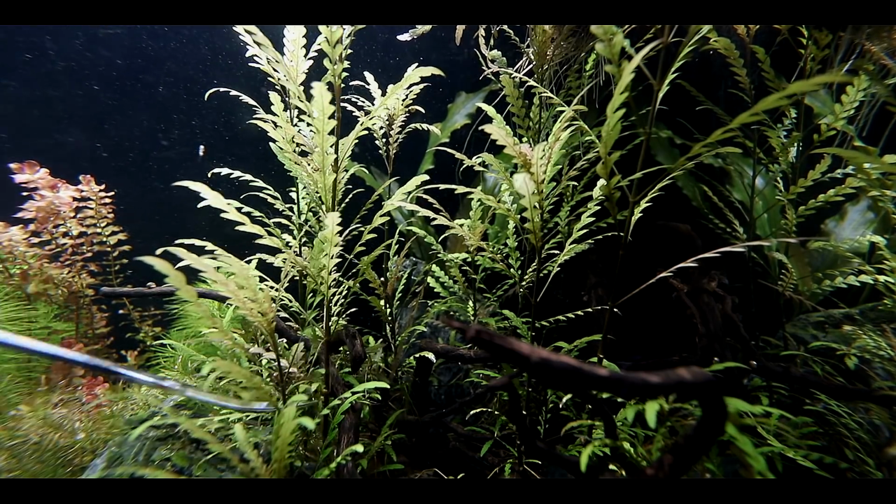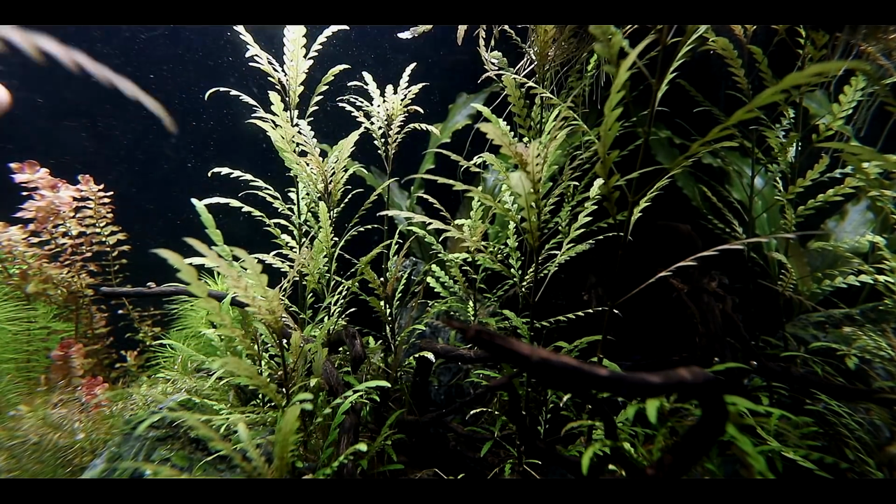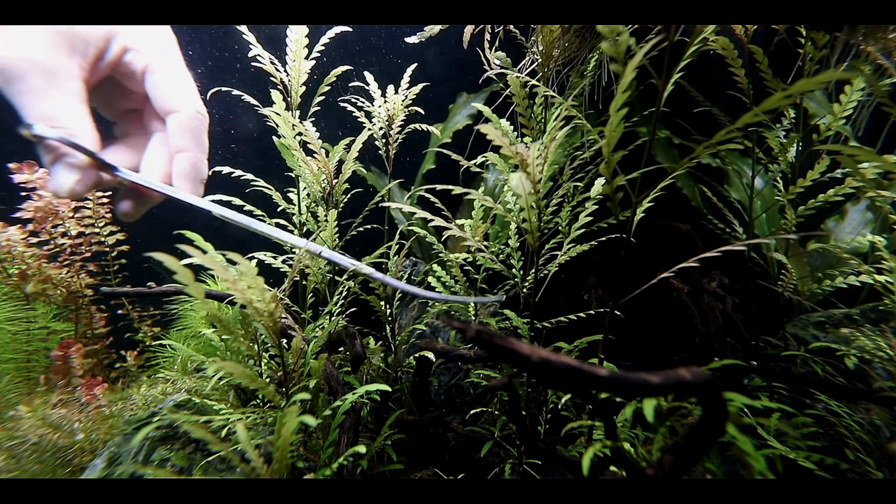I'm trying to think of what tree that is. My mind wanted to say cypress, but that doesn't seem right.